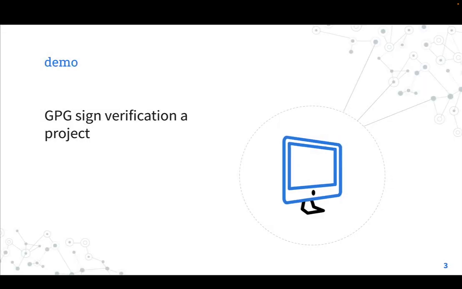And now, demo time! I'm going to show you how to verify the signature of an Ansible project using the ansible-sign command line utility. At the beginning of this example, we start with a project with all our Ansible files already signed with a GPG signature. By the end of this demo, we will verify if the signature is correct for the current Ansible project directory. Are you excited? Let's get our hands dirty.